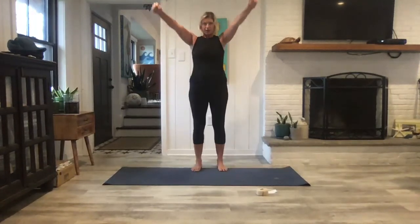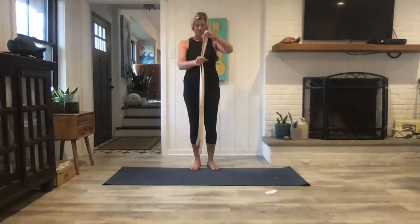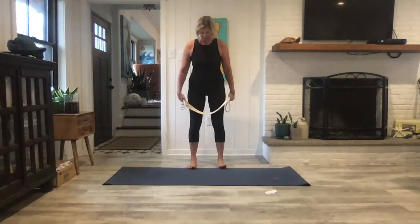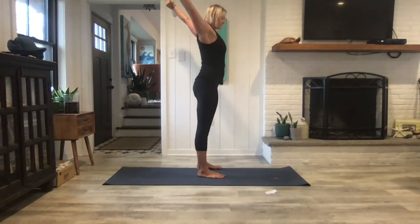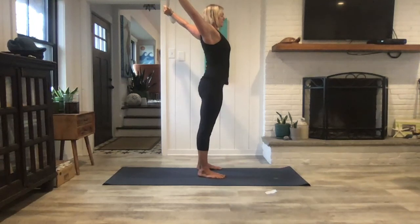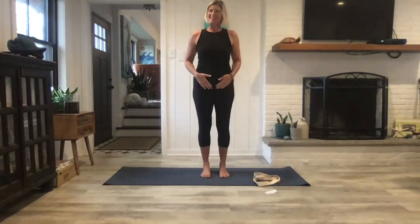If you don't have a strap, no problem — take your arms by your sides, make a fist, act as if you have a strap, keep your arms straight and strong, and lift up. If you do have a strap, you could use a towel, a tie, a dog leash, whatever you have. Take a tab at water width, straight arms, nice tight strap, and reach it up. Pause where you begin to really feel some opening and sensation. Keep the hands tightly pulling the strap like you could pull it apart, and stay for a moment — feel all the sensation, the skin stretching, opening up through the connective tissue in the chest. Last breath and release. Good luck getting off that wetsuit. Namaste.